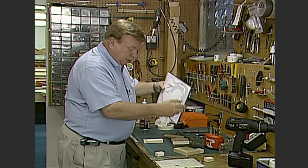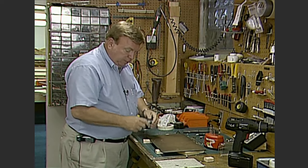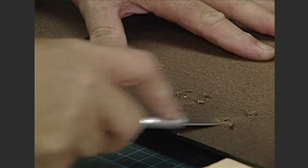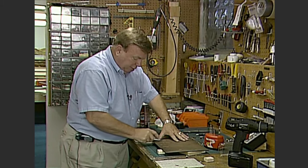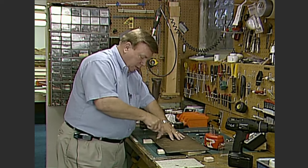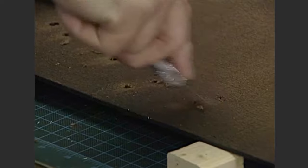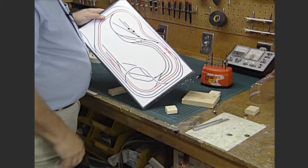Even with using backing boards, the masonite will break out on the back a little bit. Take an exacto knife with a spade-type chisel blade and go over the edge like that to get it cleaned off. Everything will fit better if you do that — the LEDs and all the switches will go in much better. Now we're ready to mount the components.